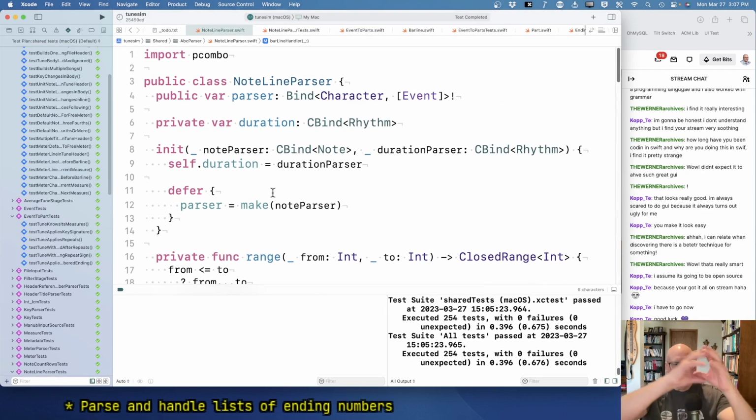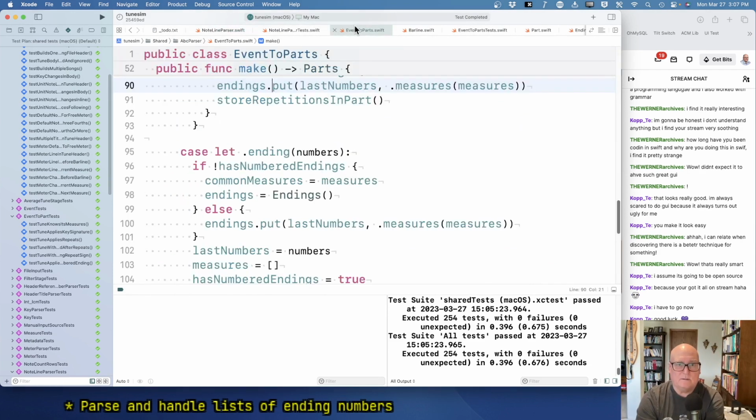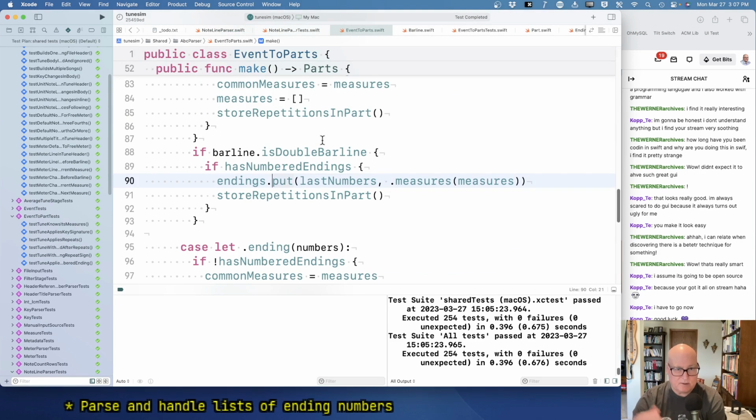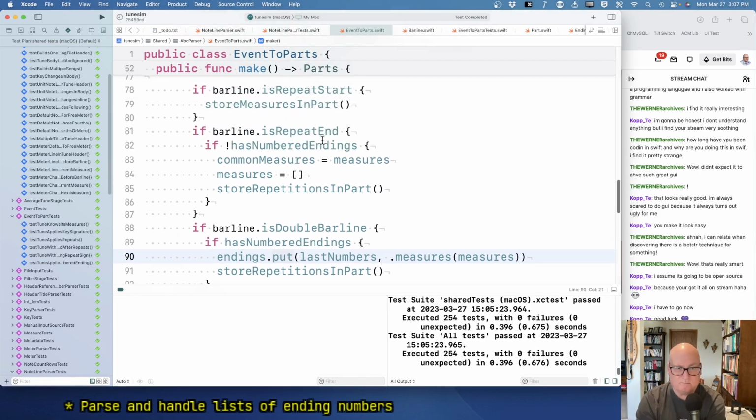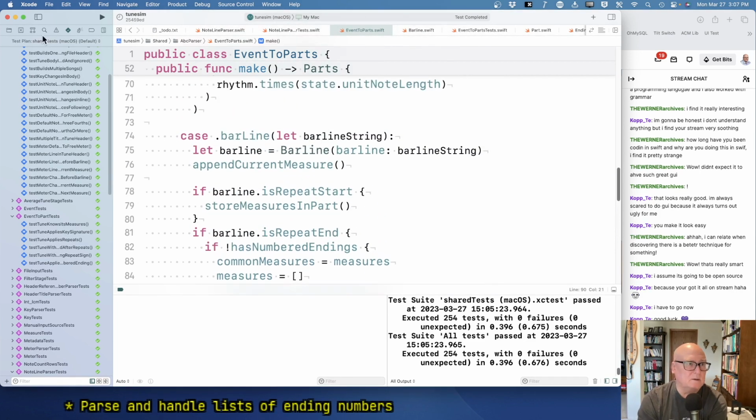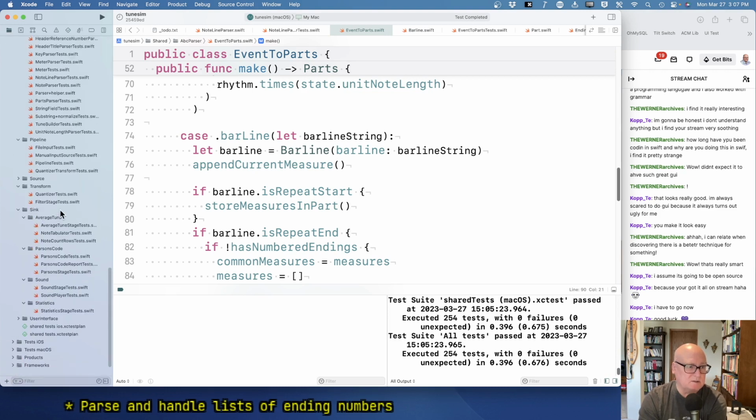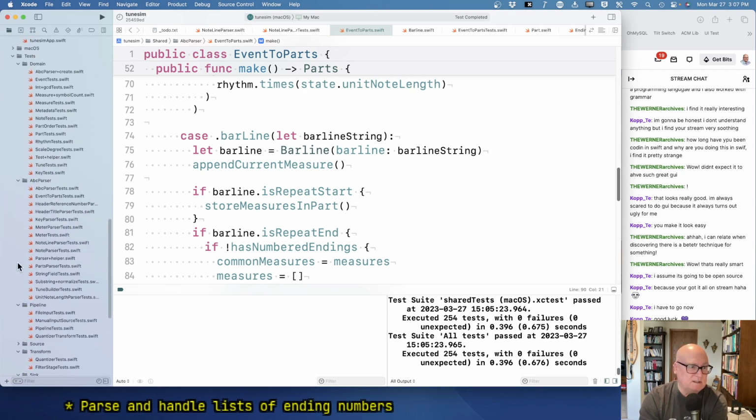Okay, so you get all these events, and then we convert them with EventToParts that kind of turns them from parser-oriented events to semantic structures in our music process. Okay, so you can almost see it in the structure of this. ABC parser does all that stuff, and then EventToParts comes in and produces real domain objects. There are pieces of domain objects in here, but the full domain object is represented outside the parser.